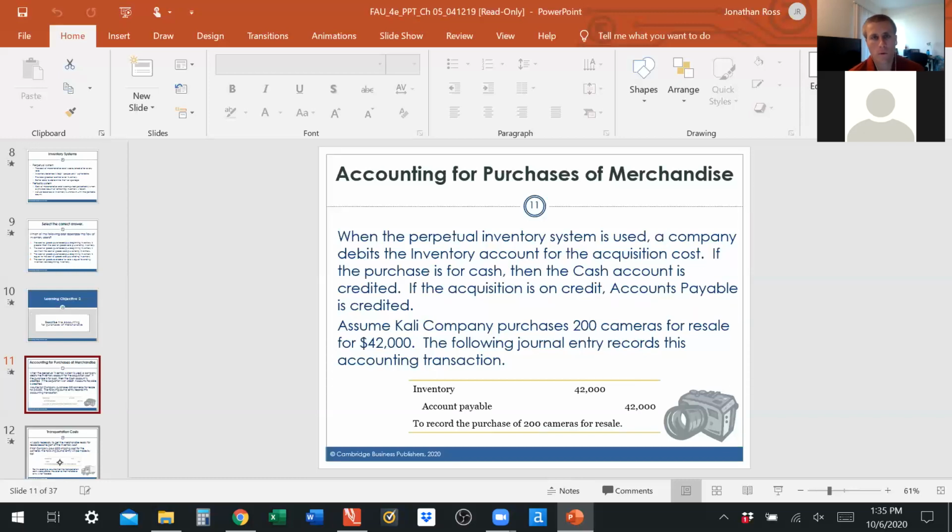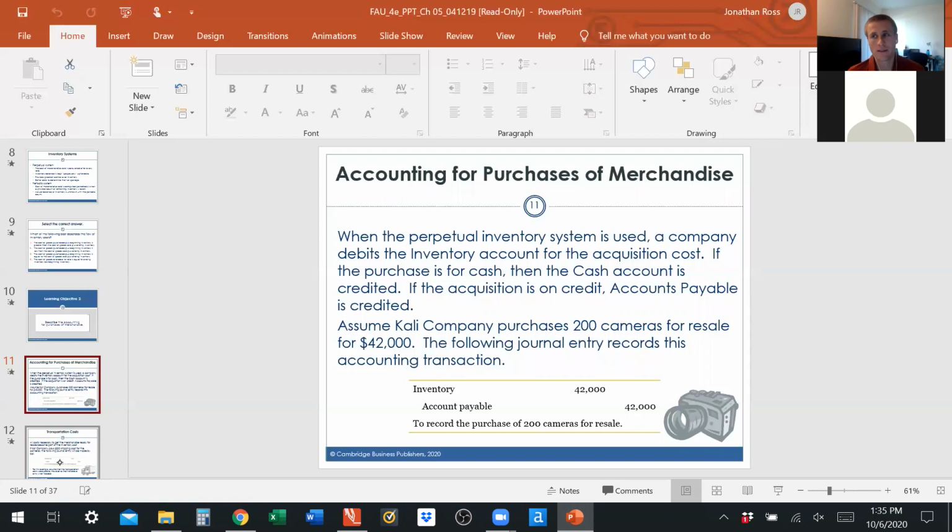And you're responsible for that. We'll talk briefly about it at the end of the lecture today. The periodic inventory system is easier. The perpetual inventory system has more to think about. Well, when I say easier, the periodic system is easier from a journal entry standpoint. There are fewer journal entries because you don't make a journal entry for the cost of goods sold every time you sell an item.